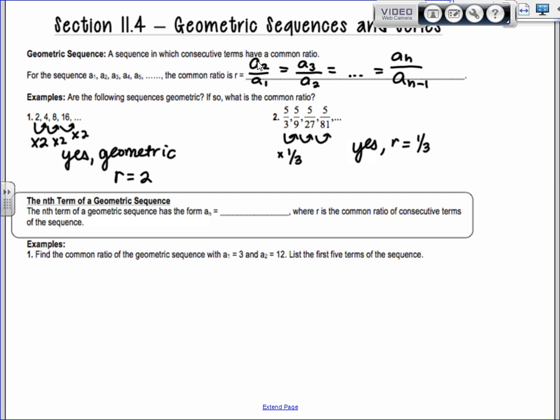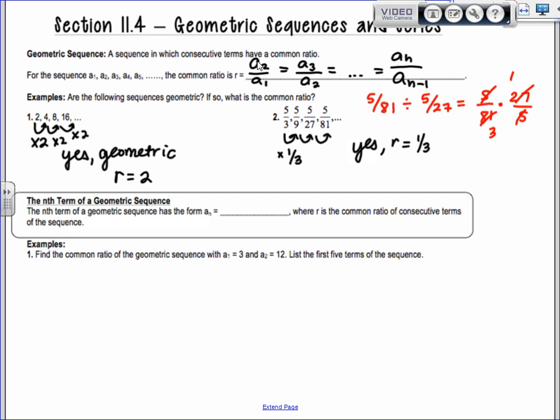So you can do a bunch of work and you can say, oh, I know that each term, so 5 over 81 divided by the term before it, divided by 5 over 27, that gets my common ratio, which is 5 over 81 times 27 over 5. Reduce, reduce, reduce, reduce, and you end up getting 1 over 3. You can do it that way, but it's much faster just to look at it and say, how did I change? By going here to here, I multiplied by 1/3. Do you understand what I'm saying? Like, don't do the divide by, like, one term divided by the term before. All right, so next up.